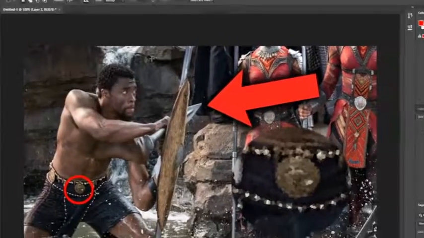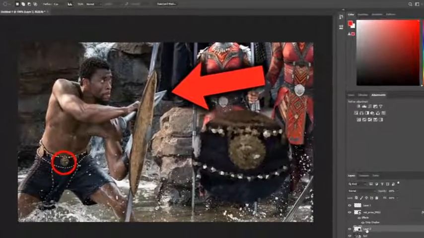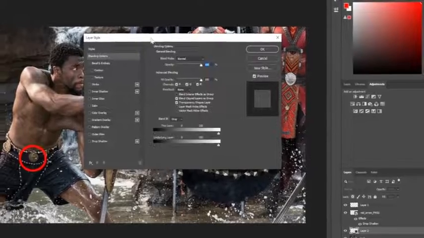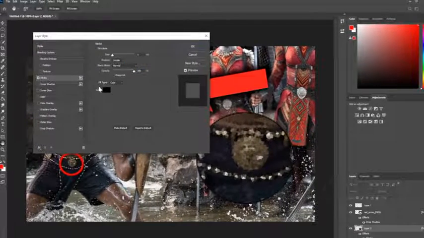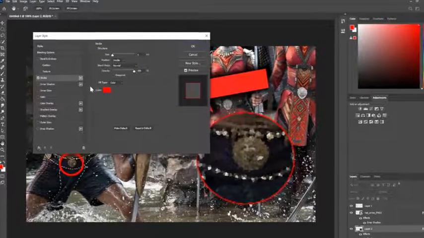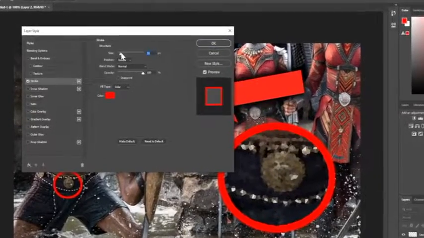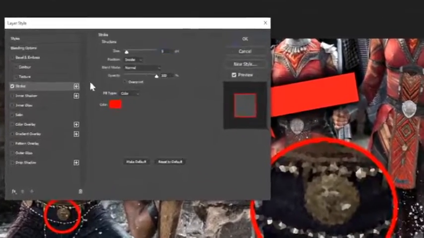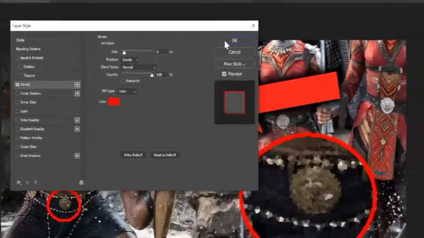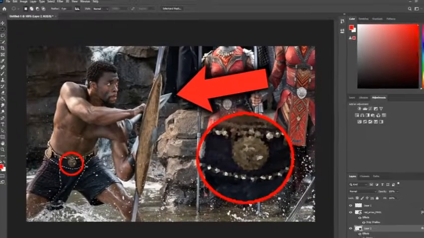Boom. Like that. And then you can select this blending options. I'm going to say a stroke and we're going to make that stroke red. Oh wait, shoot. Let's see. We might have to redo the stroke a little bit. Oh well, just for the sake of the video, I'm just going to do it. This isn't the way I would probably do it; I'd take more time on it. Obviously, I'm just rushing through it for you guys.